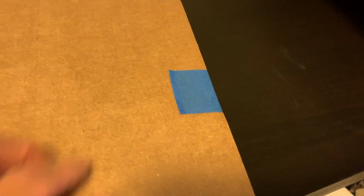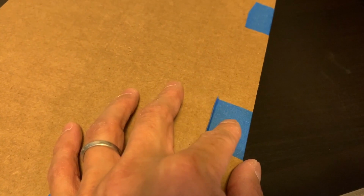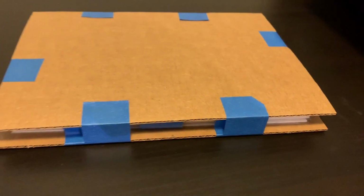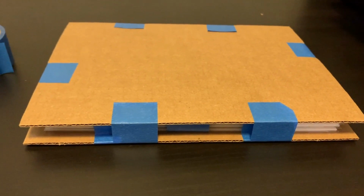What you can do too is fold over the end of the tape, so the person at CGC has an easier time taking this off. It's up to you if you want to do that or not. But what happens is now we have this brick. It's very, very sturdy, secure. So next I'm going to wrap it with the bubble wrap and tape it.